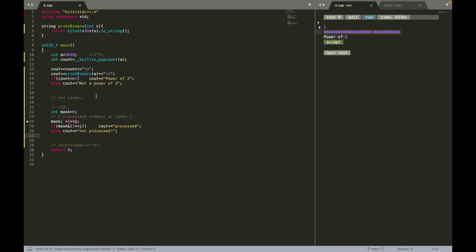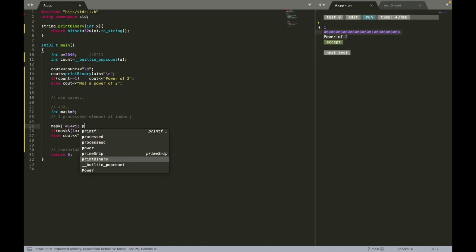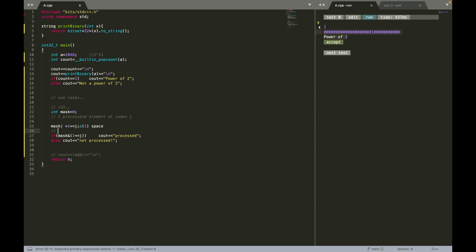Now what's the benefit? The benefit per se is that over here we just need one number for the entire logic, right? So we are just using order of one space. But if we would have used a boolean vector or something, it would have technically been order of n space, although n over here would have been limited to 32, but still it's a variable, so we would have called it order of n. So that is one of the benefits. The other benefit is it's faster. Doing a bitwise manipulation is always faster.